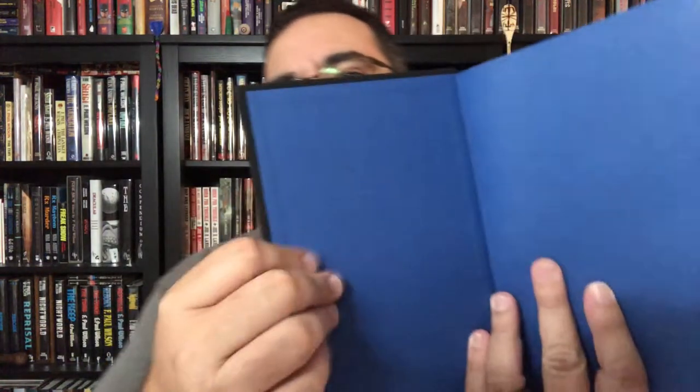There are our end papers, a solid color there. What do I want to look at first? First of all, let's look at the signature page. How's that? What do you think about that? I'm going to go to the back. I don't like to be fooled, so I'm going to go right to the back this time.